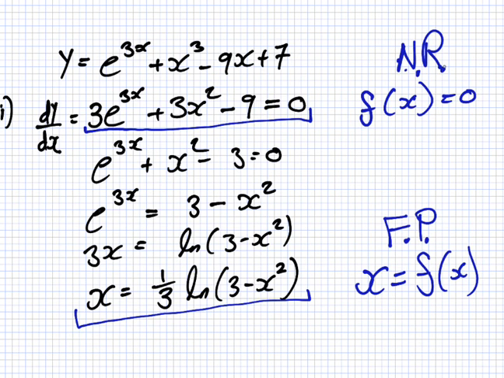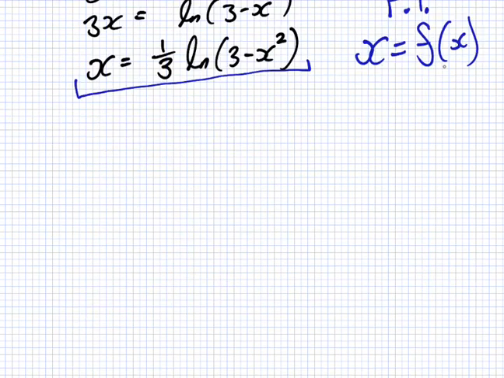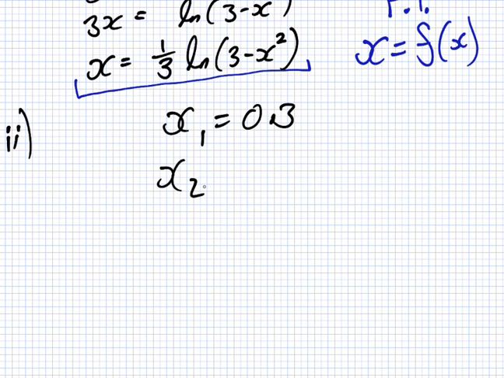Good. So now you find the fixed point correct to 4 decimal places, starting at 0.3. So we start with 0.3. Now this question is so easy when you think about it, because how do I get the next point, x2? Substitute into what? That's right there. So it's really, really simple.